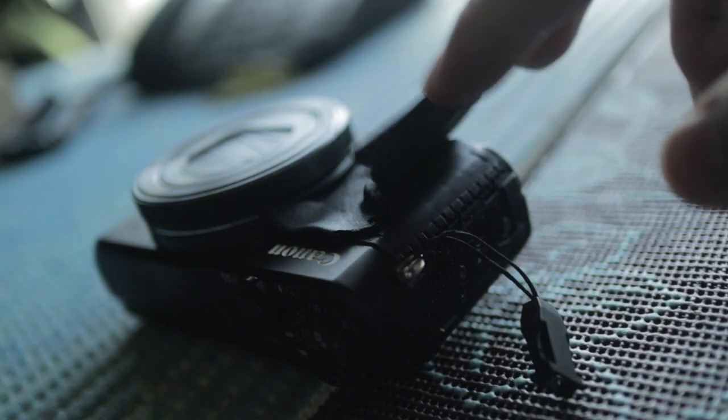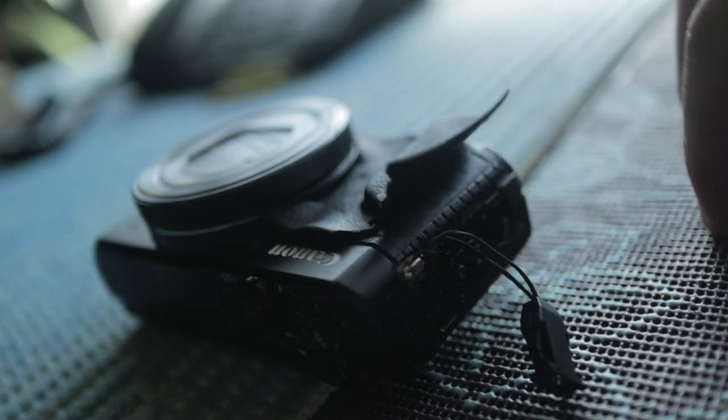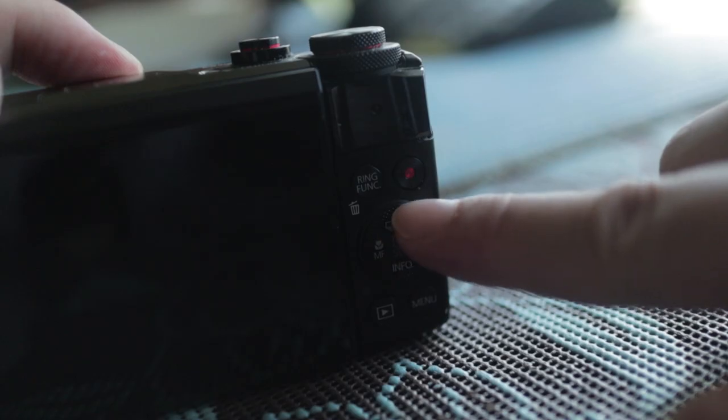Swerte ko kasi it's scary to invest in something kung hindi ka naman talaga sure kung gagamitin mo siya ng pangmatagalan. But 3 years later, it's still working but there's a slight drop in video quality niya when you use it this much. The rubber grips are torn apart na but still usable and functioning really well. The touchscreen and the buttons are still reactive. So all in all, the build quality is really good and it will last you for a long time. So sulit na sulit talaga yung babayad mo to this camera.